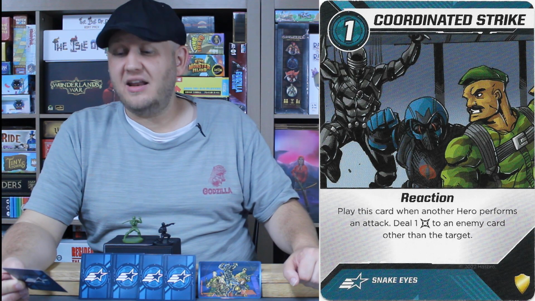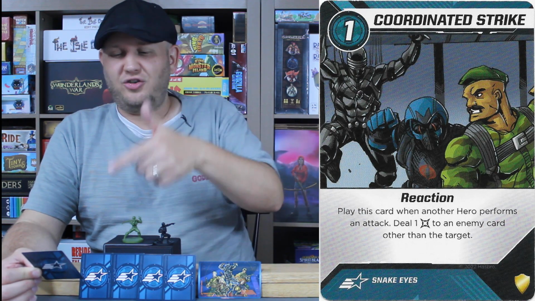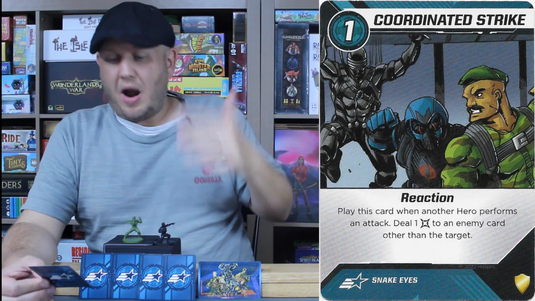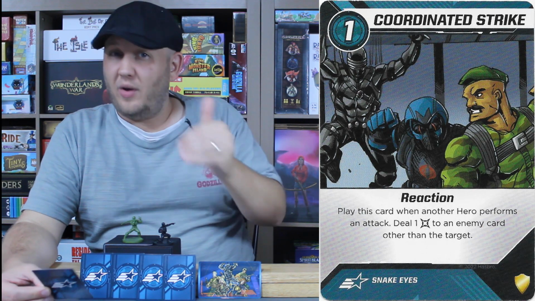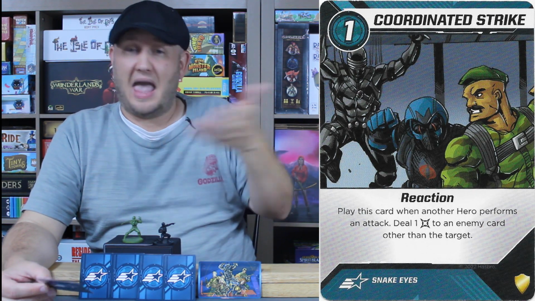Coordinated Strike, 1 energy reaction card. Play this card when another hero performs an attack. Deal 1 damage to an enemy card other than the target. This is one where he drops down from the shadows, as you can probably see right there, and attacks somebody else, which is a little weird in contrast to what the image is, because that might be Stalker there, dropping in and hitting the enemy that's trying to hit Stalker, that you figure he's the one engaged with. Instead, this just goes to another damage somewhere else.